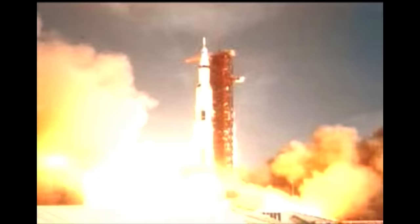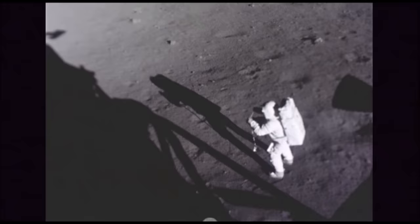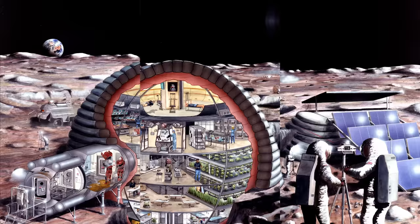To add to that, it was really expensive, and NASA decided it would be more worth it to focus on the Apollo program — the one that eventually brought the first humans to the moon. So don't feel too bad it never went up. Much was gained from what was lost.